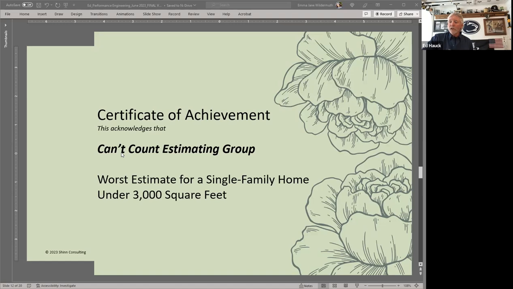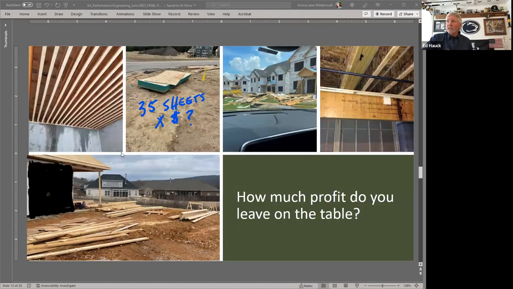So the next slide that you start looking at, these are just things we see on job sites all the time. Top left was engineering done in the field where we didn't know what to do. We didn't have any design. They were told there's a large granite, so let's just throw some extra under joist on it. As I was walking across the top, there was 35 sheets. Every house had at least 35 sheets of OSB, 7/16 and 3/4. And then you start seeing just waste all over the place. Everything you see there on the ground, that's nothing but money laying everywhere.